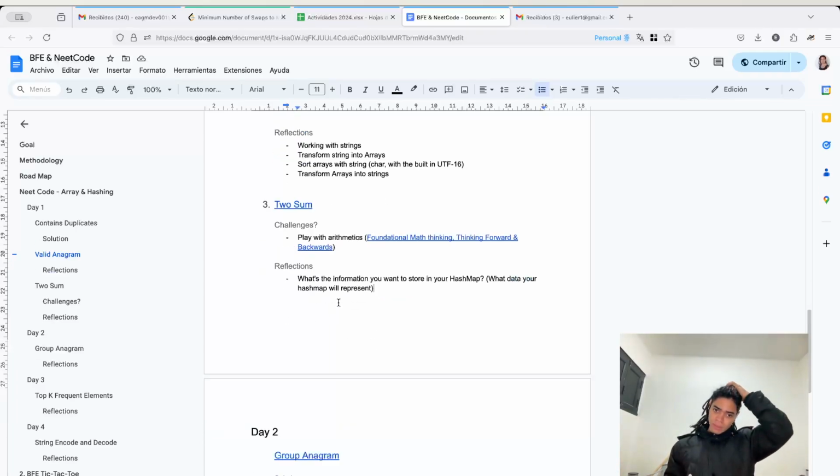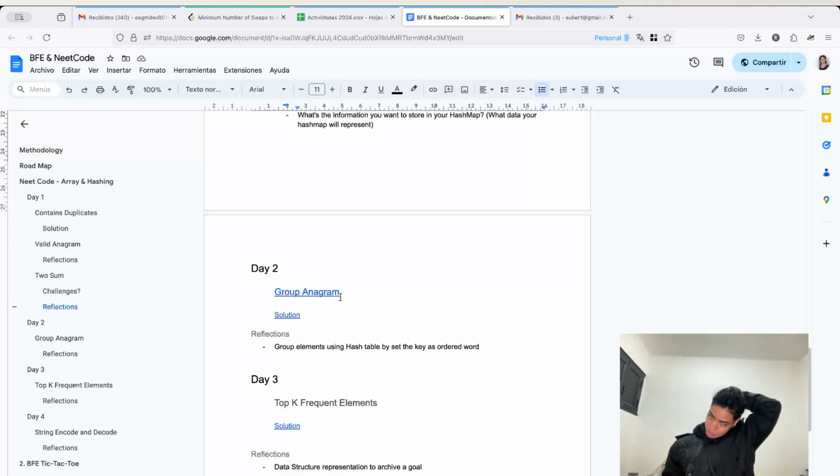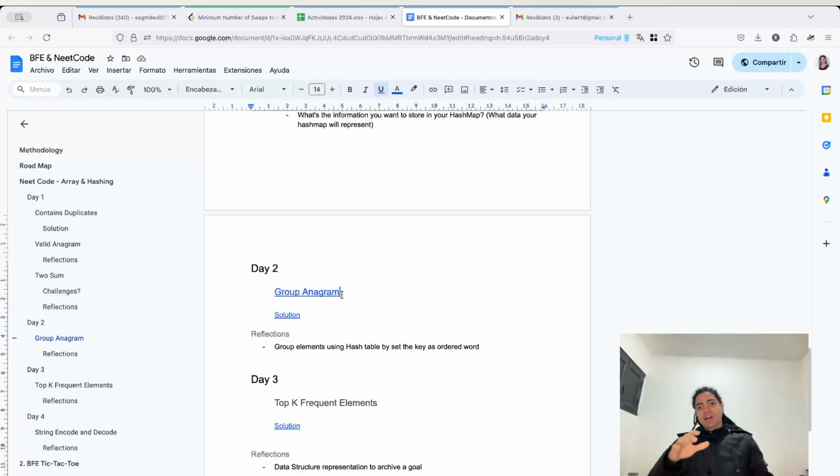so that is the two sum. Then we look at group anagrams, which is another good exercise, because now it is time for us to work with collections of strings, or collections of words, right? And see how you can group them based on their anagrams.